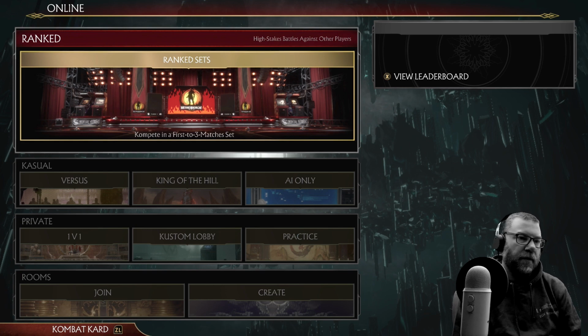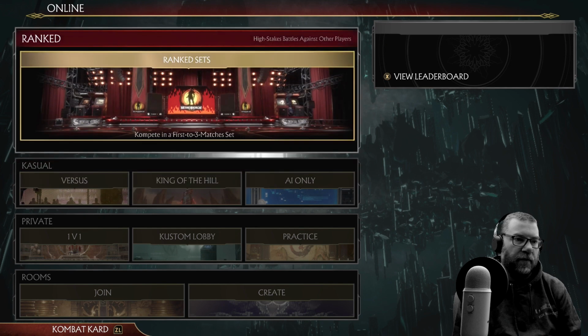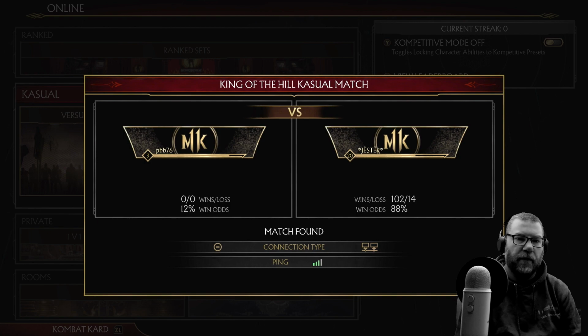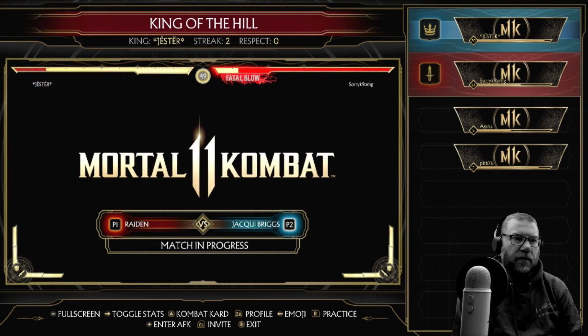So let's have a look at some of the other online options. We've got King of the Hill, so I think that's winner stays on. And we've got this ranked set, so the first to three matches. These are ranked matches. And here we go. Right, we're in against someone called Jester. You see here on the side of the screen, we've got the players lined up for the next fight. And then the screen on the left is the current fight in progress.